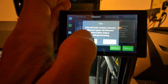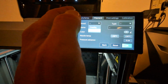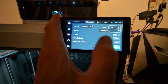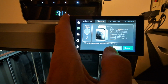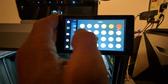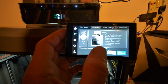Let's retract. Okay. Generic. Oh my god. Generic PLA. Alright. Color not selected. Okay, let's select color. White. Please select filament type. Oh god. Are we stuck in a loop here? Oh, okay, so it's saying it's on the side spool holder. Wow.